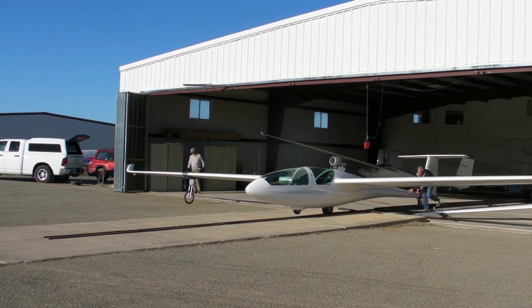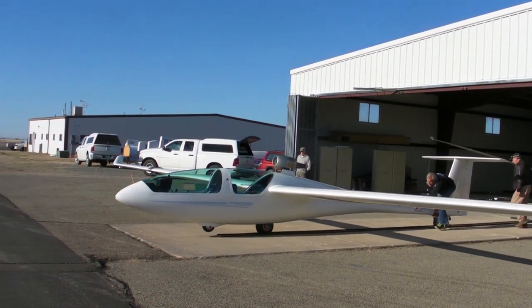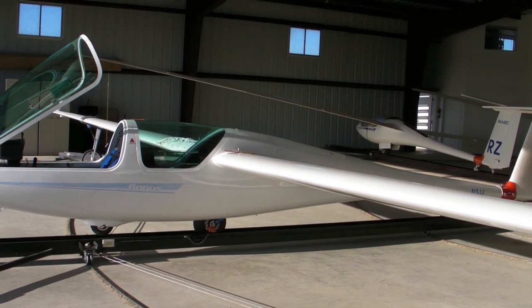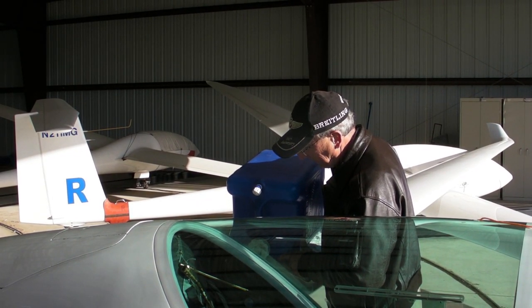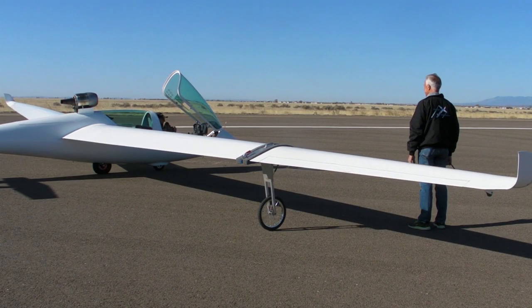Paul Dye from Kitplanes Magazine came out and went through our jet glider training program — a very typical pilot of someone who might be flying this. He's got a lot of time; I think he owns three RVs. That's the sort of experience that helps the most. All we really had to do was work him through the engine transition and getting used to the power levels. He came out, really enjoyed flying the glider, went through the Bonus Jet program, and learned how to operate the engine. Kitplanes is excited because they're the first non-factory people allowed to fly the Subsonics.